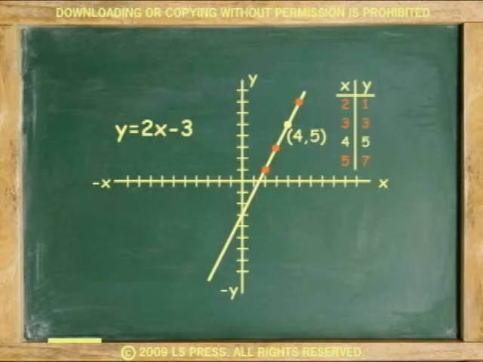If now we want to find more points on the same line, we build a table of corresponding values. Notice that the given point, (4, 5), is there. The other points were found by the use of the slope 2 over 1, which says that the value of y will change 2 times for every time x changes 1 time. Therefore, notice how the value of x goes 2, 3, 4, 5, changes by 1, and the value of y goes 1, 3, 5, 7, changes by 2. Why? Because the slope is 2.